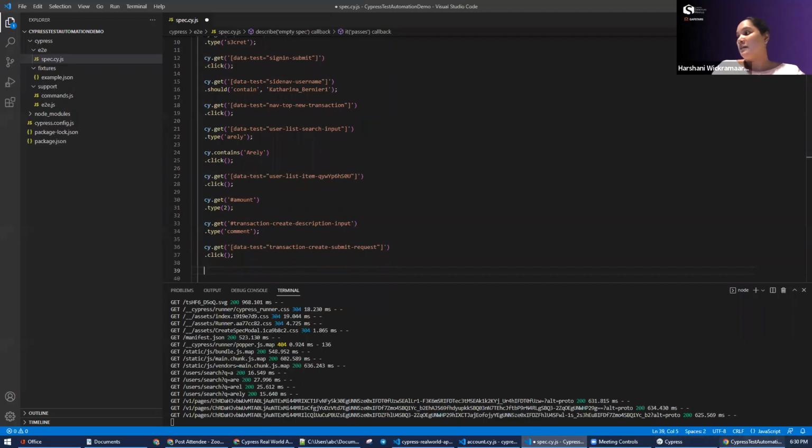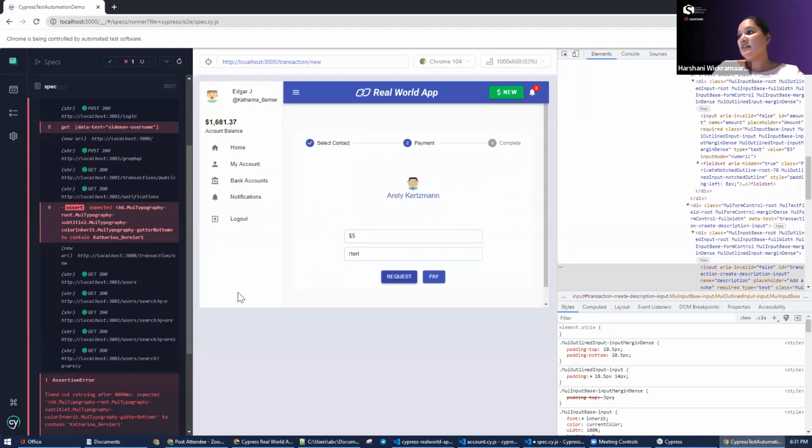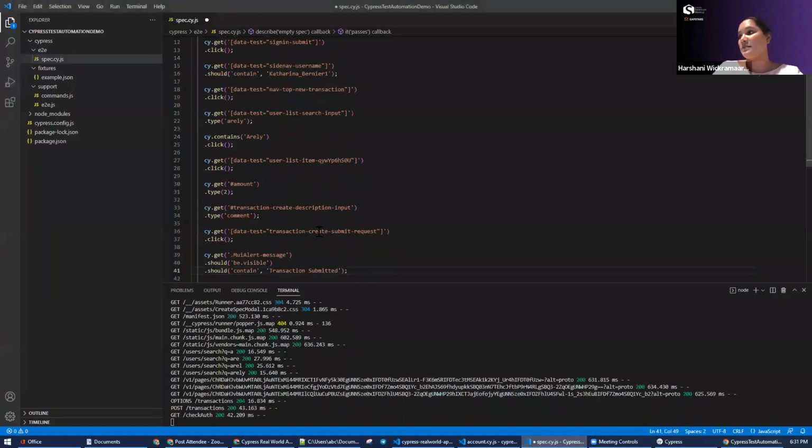And then when we click on the request button, we get this transaction complete box. We can locate it and verify whether it contains the relevant text. I didn't locate that element yet, so I will copy paste the command. That message box has this class, so I will be checking whether it's visible and it contains this text. Let's execute this and see.